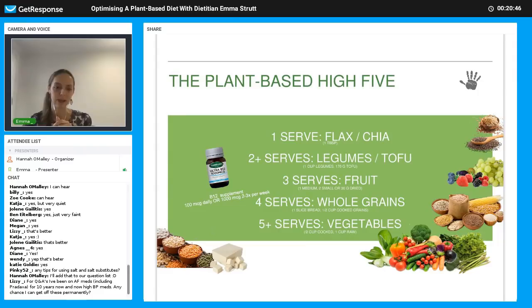So firstly, why flax or chia? Well, to explain this, I need to take just a small step back and first talk to you about omega-3 fatty acids. There are 3 omega-3 fatty acids to be aware of. There's ALA, EPA, and DHA. ALA is a short chain fatty acid that our body can't actually make on its own, so we need to eat it in food. EPA and DHA are longer chain fatty acids, and our body can actually convert ALA into EPA and then EPA into DHA. And our body uses all 3.